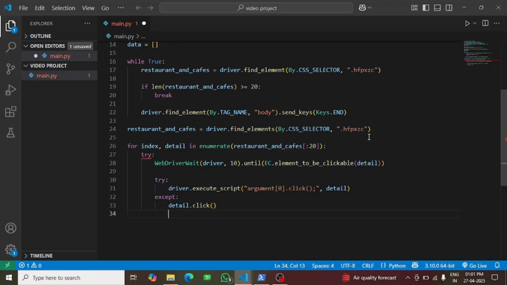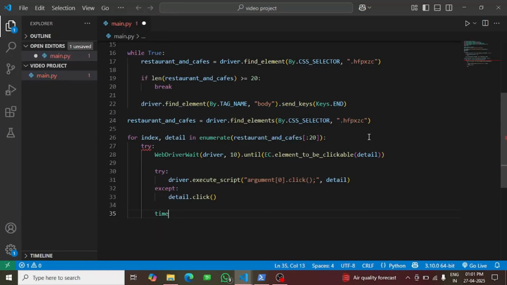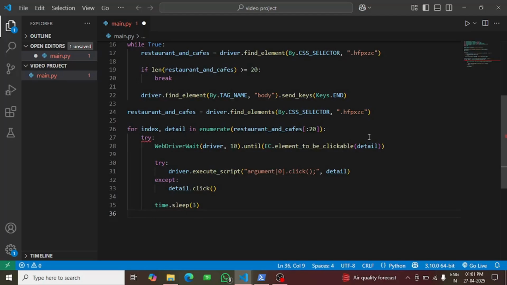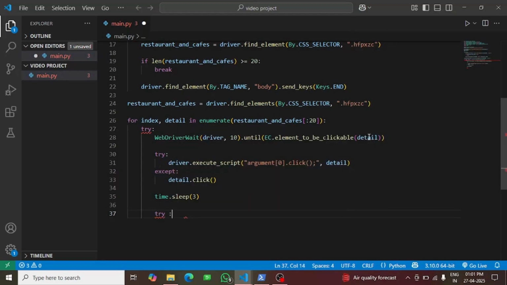Okay, and again I'll give the time sleep for at least 3 or 5 seconds. So I'll give 3 seconds, and again in this try block I'll use another try.